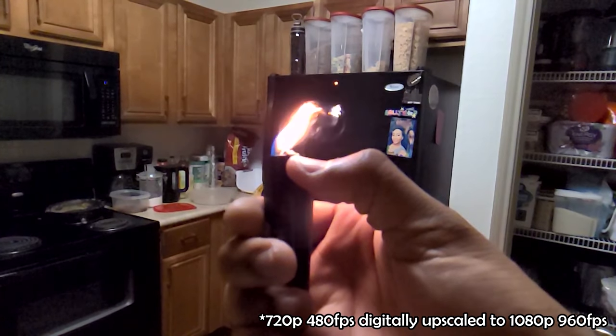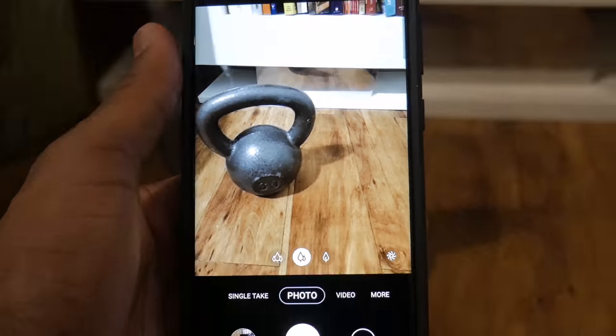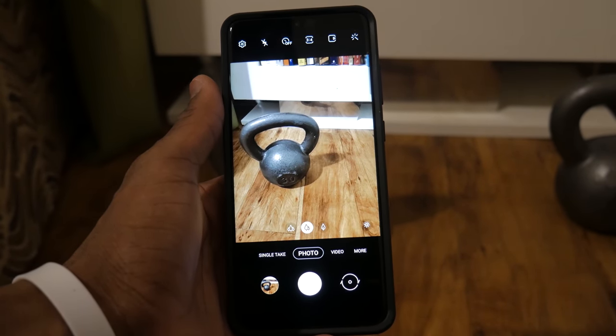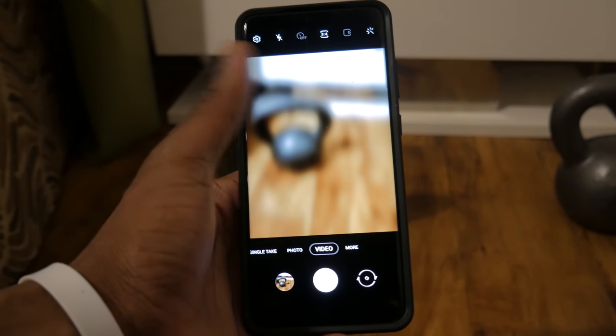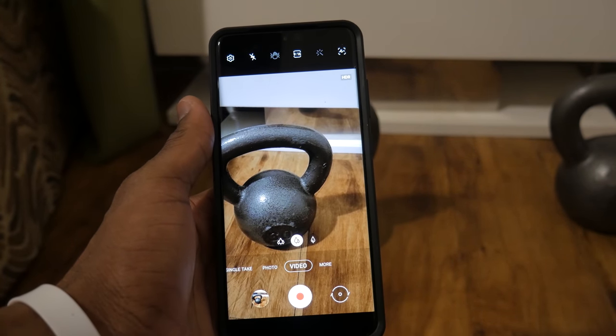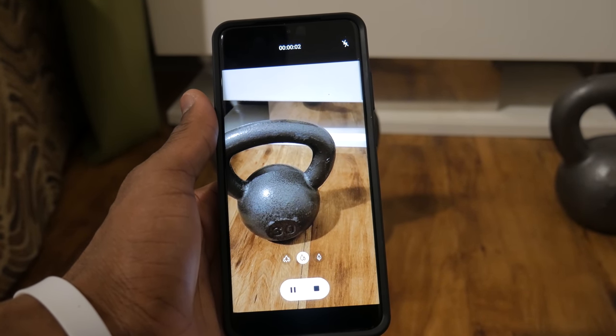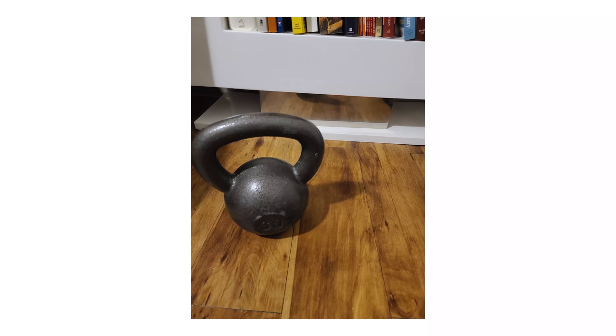But lastly, the Ultra lets you shoot videos with voice commands. Capture. Cheese. Smile. Record video. It works pretty well, and it works with photos as well. I've been able to take some great pictures and videos with the S20 Ultra in good and bad light.